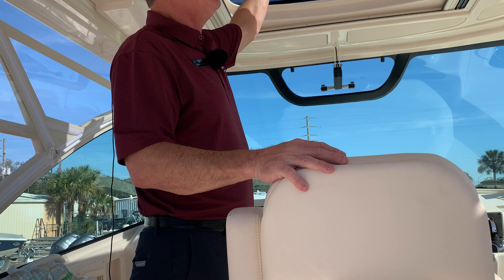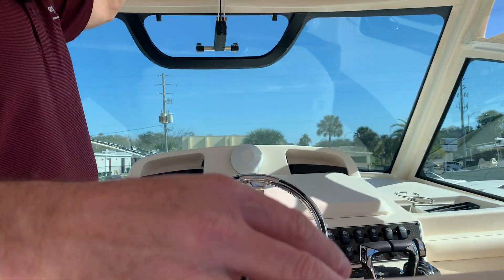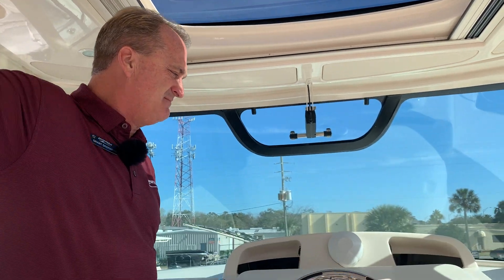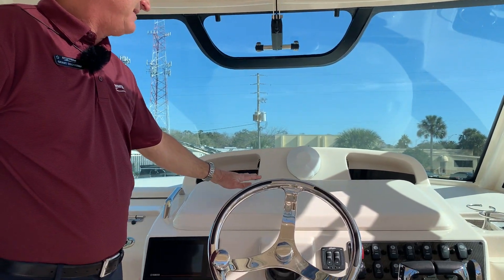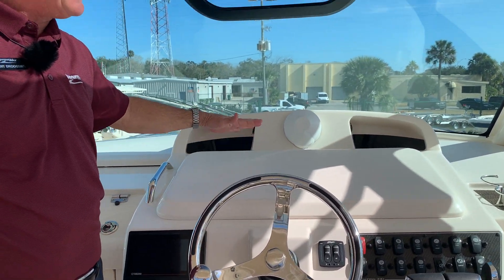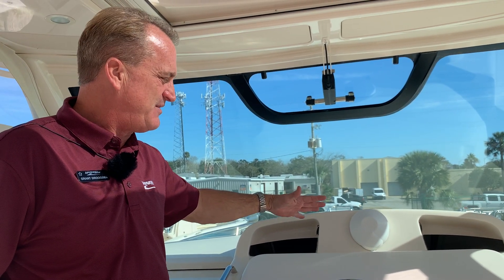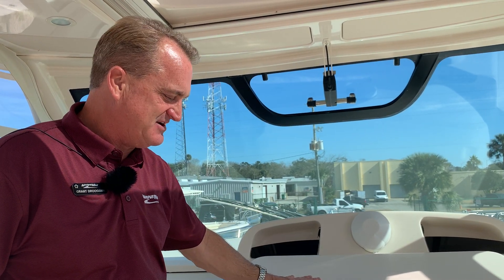Also part of the AV2 top, you've got the sunroof up here, and the place to put your life jackets as well. The electronics on the 330 Express just raise right up out of the dash, and at the end of the day to protect them from getting stolen or from the weather, they just lower right back down into the dash again.